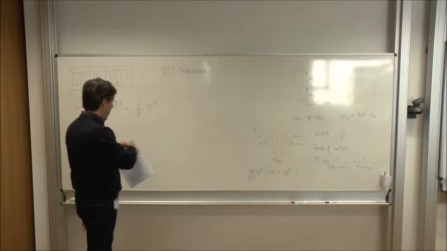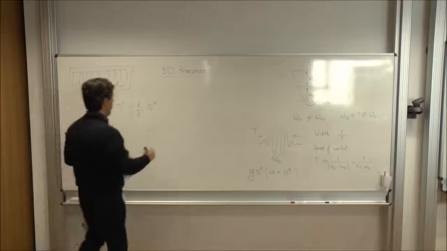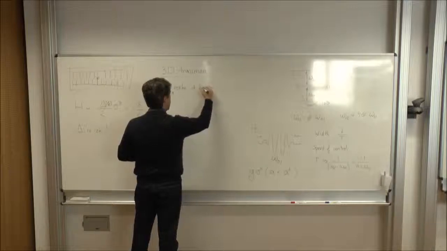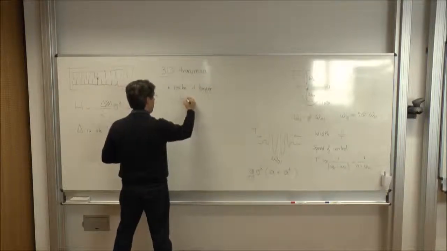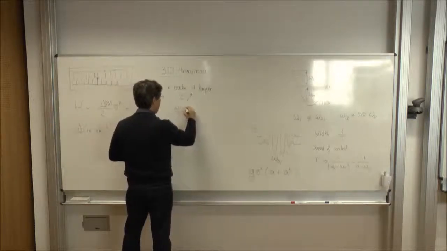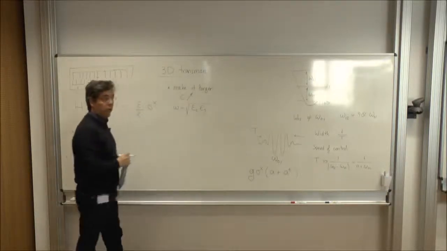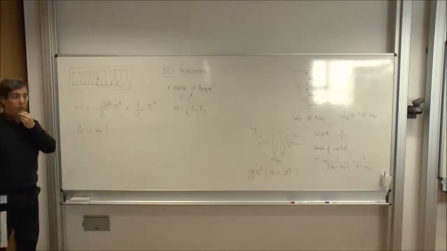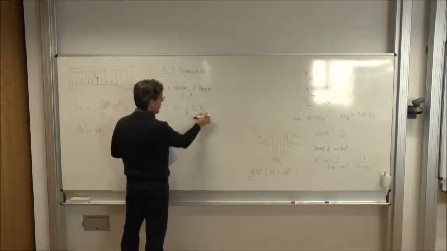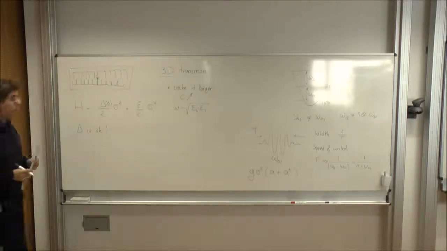I'm not going to go into many details, but the idea is that first of all, you can make this larger. So you can increase the capacitance, because the frequency depends very weakly on that. It depends like the square root of the capacitive energy and inductive energy. So in principle, you can increase the capacitance and compensate with the junction, more or less staying within the same energy gap.